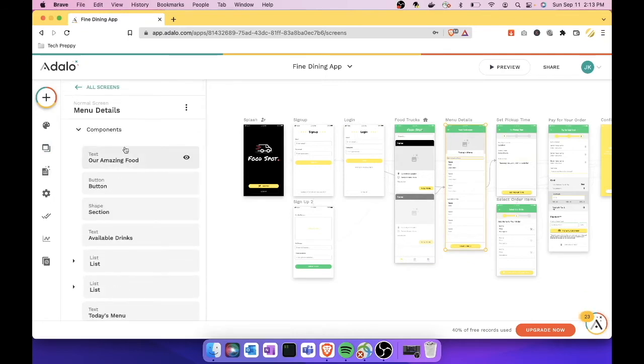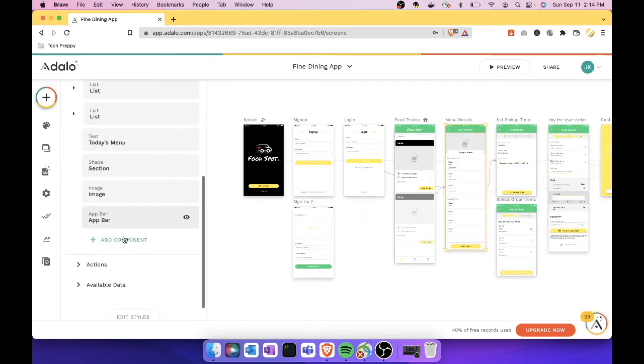As you can see here, when I hover over the component, the screen is highlighted, indicating that I'm now editing the menu details screen. And then these are the components. Hovering on those components is also highlighted in my editing canvas. And then you can add more components by clicking this add component button here.